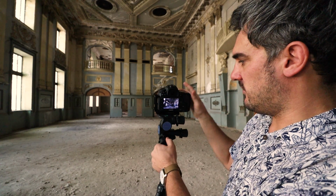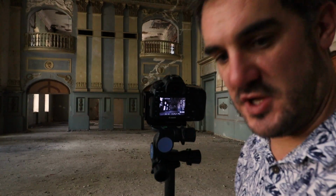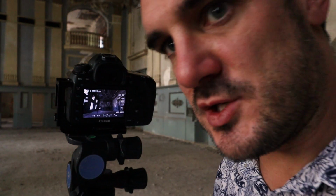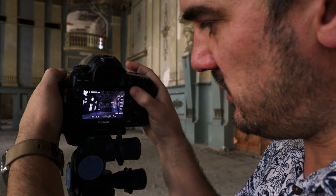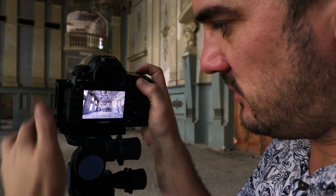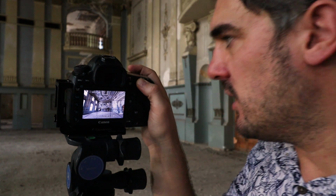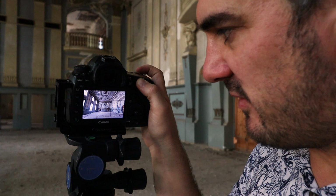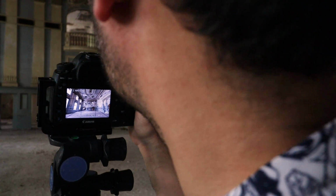As you see, my lens is actually aimed upwards. So let me just show you that in the back of my camera. Hopefully you can see that. We're actually shooting upwards. And if I then focus towards the back of the scene, the rest of it should be in focus. So you can either focus on infinity, or we can just focus onto that back wall. And both of those should get everything in this room in focus. So that's the first thing to bear in mind.